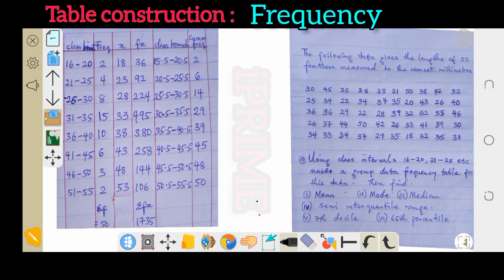Row 1. Let's look at row 1. Can you see a number that is from 16 to 20? The numbers from 16 to 20 are 16, 17, 18, 19, 20. So let's see if we can find them. Row 1, does it contain 16 to 20? No. Row 2. Yes, we have 20 here.